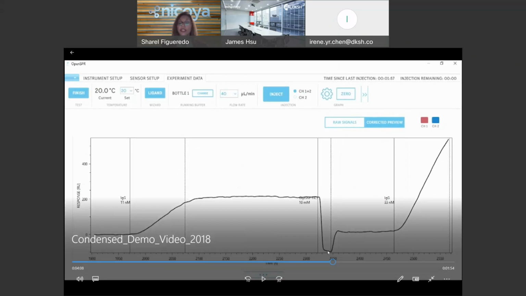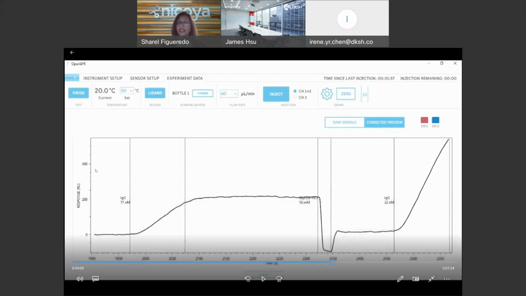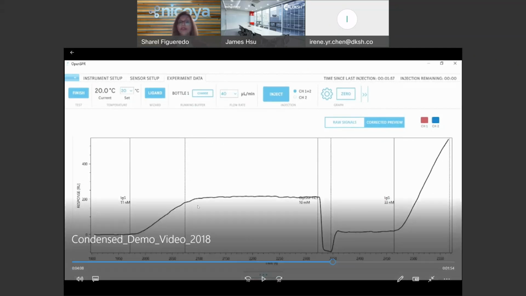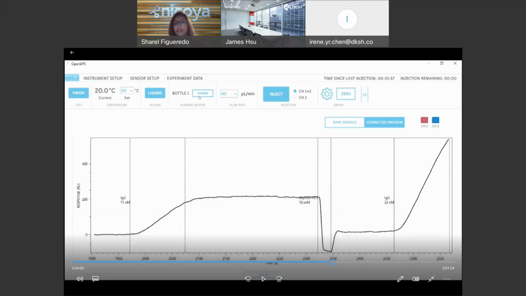For all these injections, there's a researcher or scientist that's injecting these reagents into that Open SPR port. If you have the Open SPR XT, this can be done in an automated manner. The flow rate, as you can see on the top, is about 40 microliters per minute. You have the ability to change the flow rates, either bring it low or high, depending on the data that you see. You have the ability to change the bottle buffer should your sample require a different buffer.